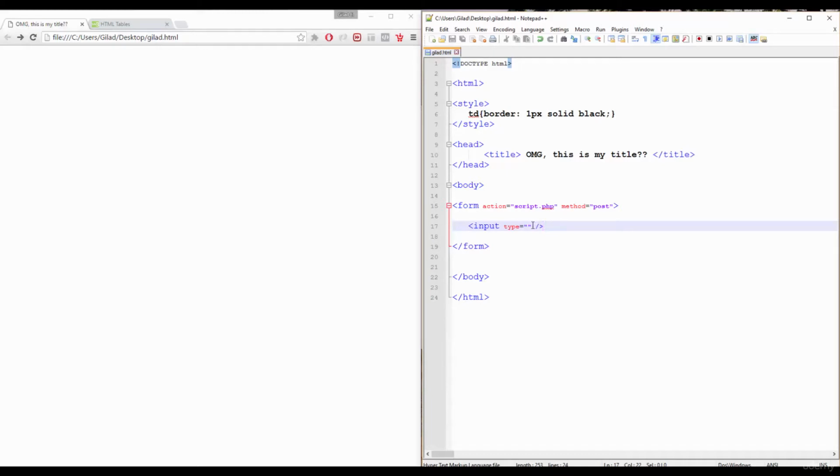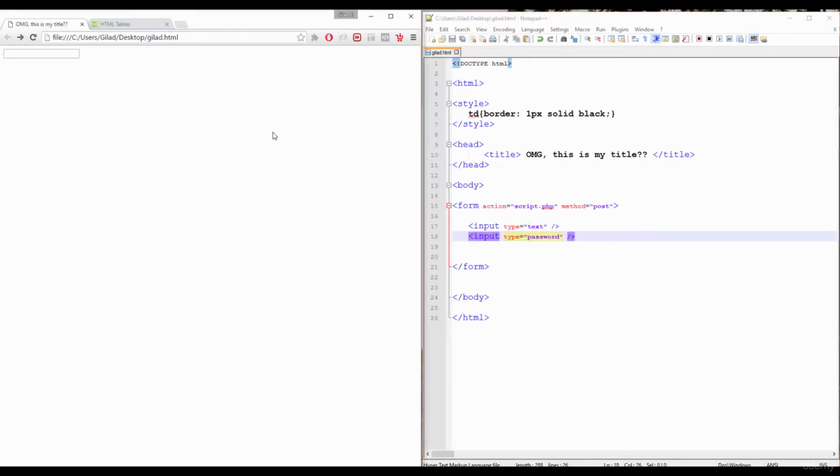So inside of the tag we have text, which is the input text that you want. We have password, which is a password. Alright, this is the text, this is a password.